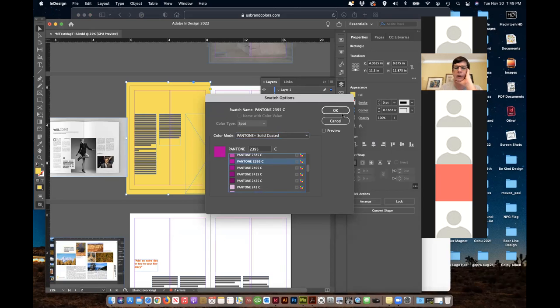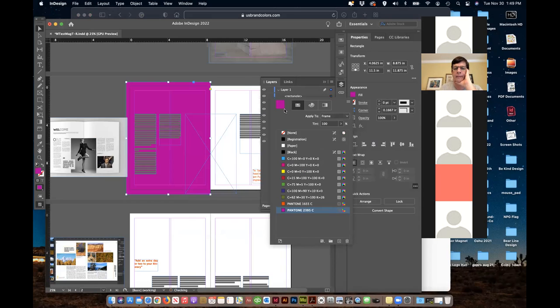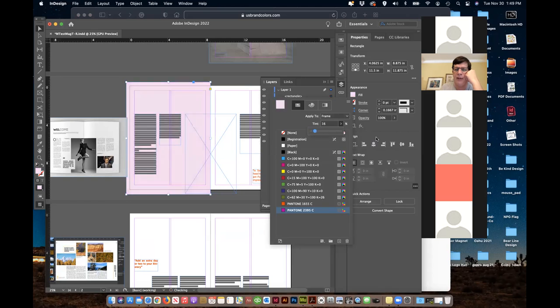And what you do is you click OK, it's going to bring that color into your library. And you see this little dot, that just means it's a spot color, meaning it's a Pantone color, so the printer knows that's what that is. And again, you can tint these things also, so you don't have to have it at 100%. You can put it at 50% or something like that. Now this is not the same color, but it's a tint of this color. If you want that color exactly, that would be that color available in the Pantone system.